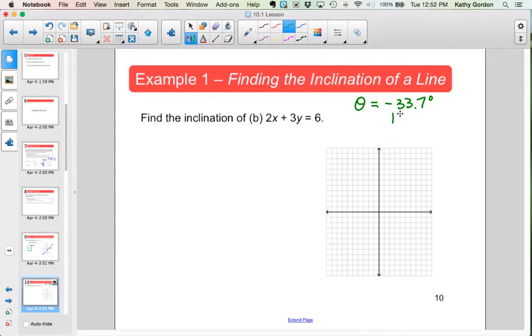146.3. So it's the inverse of that. Yeah. For radians, I believe. Anybody else? Got something other than those two? I think I have that answer in radians. What do you have in radians? 2.55.